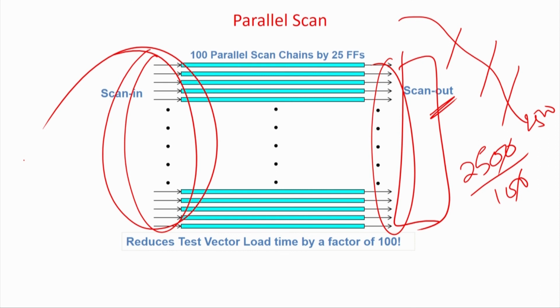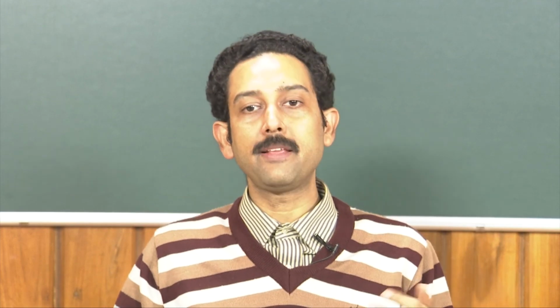As I already told you many times, having many extra pins is very difficult in a packaged circuit, and you also need that many pins on your automatic test pattern generator machine. So that is the reason for test pattern compression. We have already seen that we try to reduce the test patterns by this width, so that basically the number of pins of your automatic test equipment reduces.